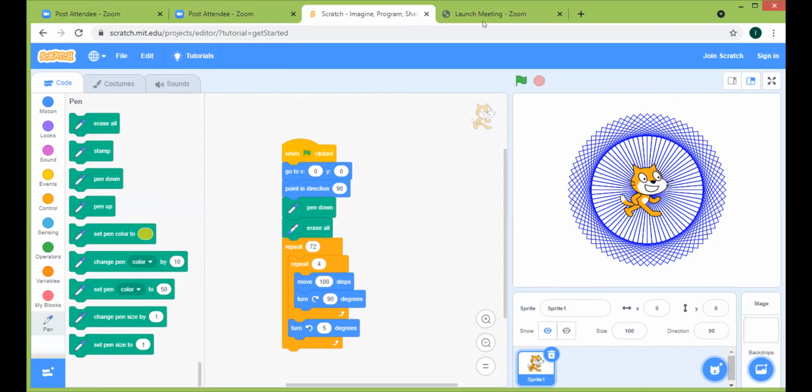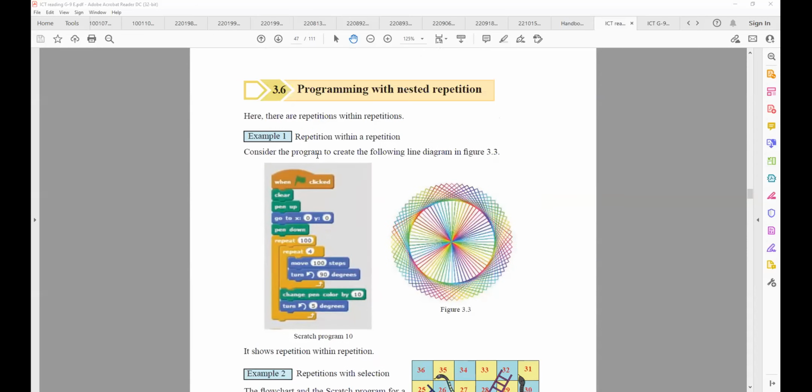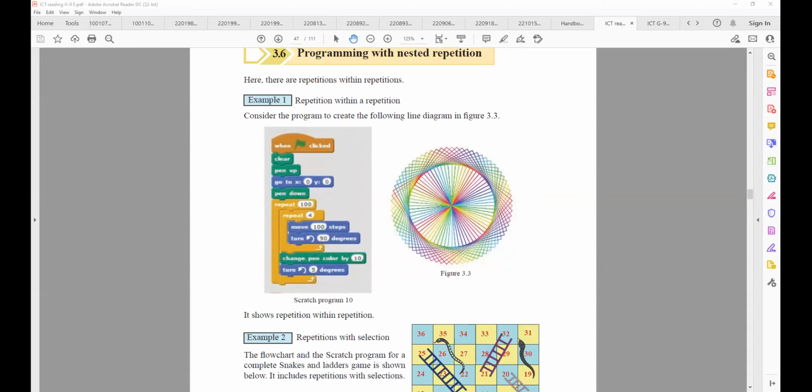So why don't you try then the routine given in the book? Okay, let me share the routine given in the book. So can you go to the reading book? You can try now page number 37. So this routine. That means I have already done this. Actually, my daughter did it. Okay, let me share.